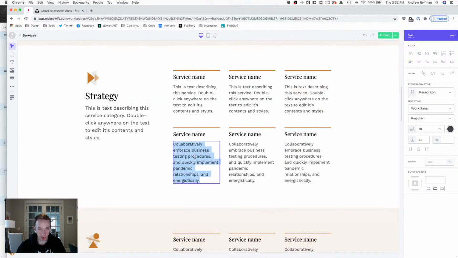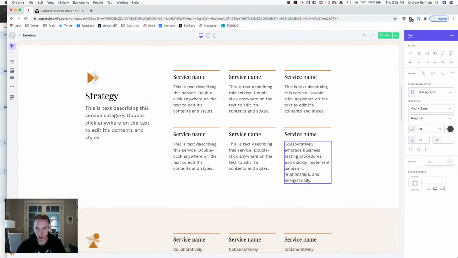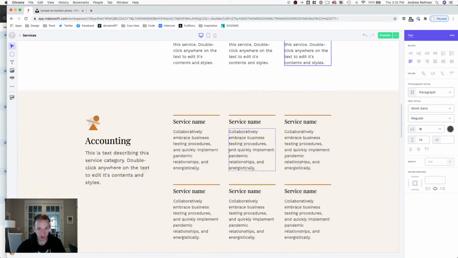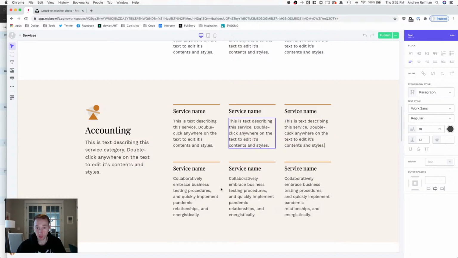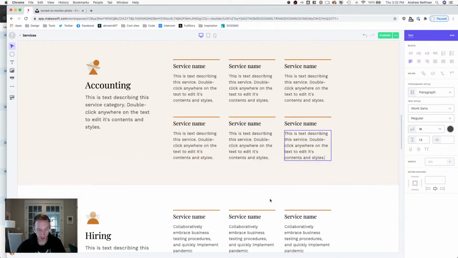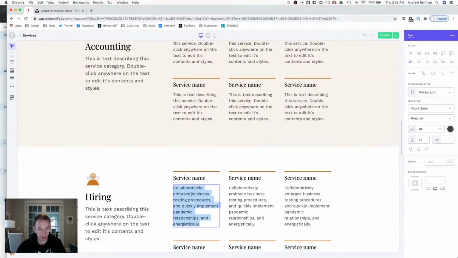Like in this new feature we added, where we actually show you the outline of where your text is. You could before, it's very easy just to click on any text block and start editing like you would on a Word document.